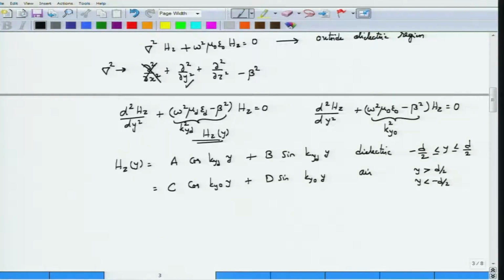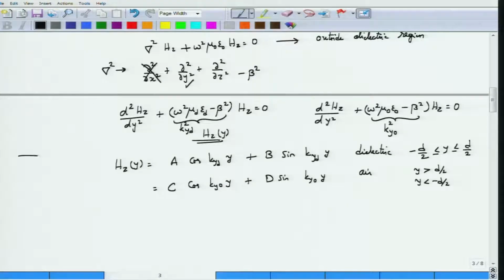Now before we proceed, let us actually understand whether these equations the way we have written them down are reasonably alright or not. If you look at the top one, you wanted a propagating kind of solution, right. So you wanted a cos k_y y and a sin k_y y type of solution. However, in the air region we seem to have made a mistake. What is the mistake that we have made? We do not want a wave which is propagating along y. In fact, what we want is a wave which is decaying along y, right.